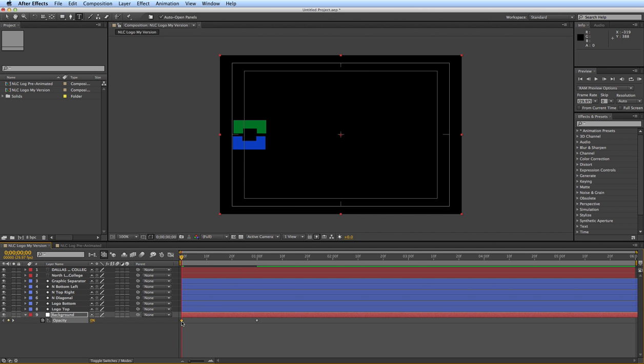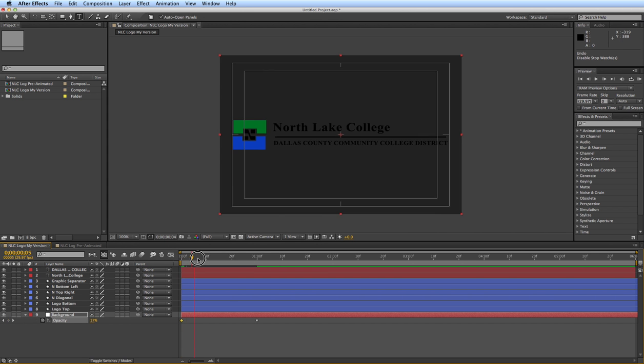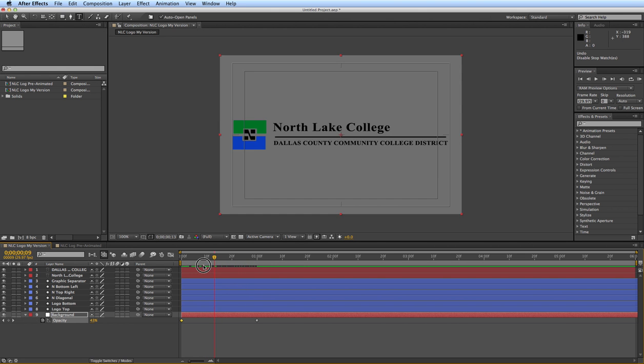Now, here's the takeaway from this. In order to set your first keyframe, you click the stopwatch. But you don't set any other keyframes by clicking on this stopwatch. In fact, if you were to click on this stopwatch again, you will notice that the keyframes will disappear. Okay, no more keyframes. So that's a bad thing for us. We've already set our keyframes, so only click the stopwatch one time. I'm going to go ahead and undo by pressing Command Z, and that will get us back to this point where we see these objects animating in.